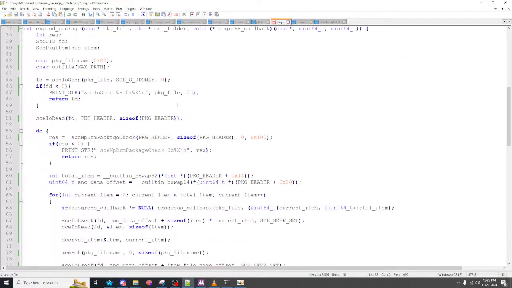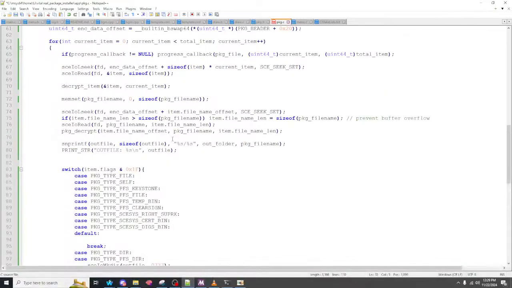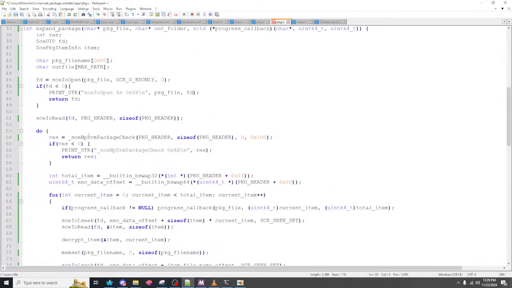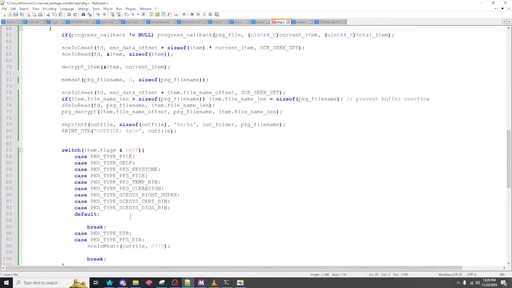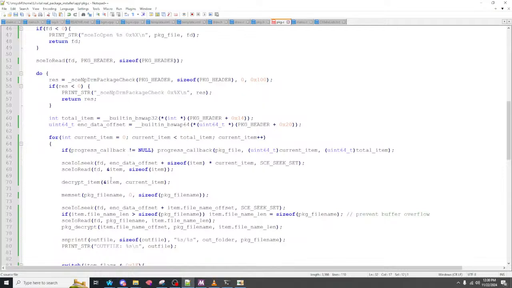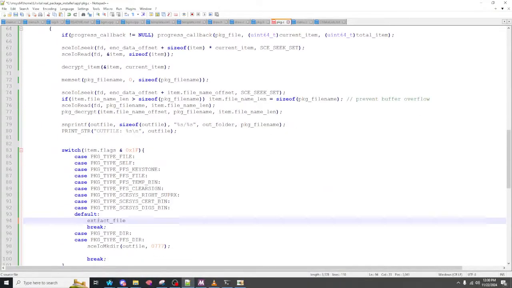Okay, so then I just want to extract file, fd inc data offset, item the file data offset or something, right?